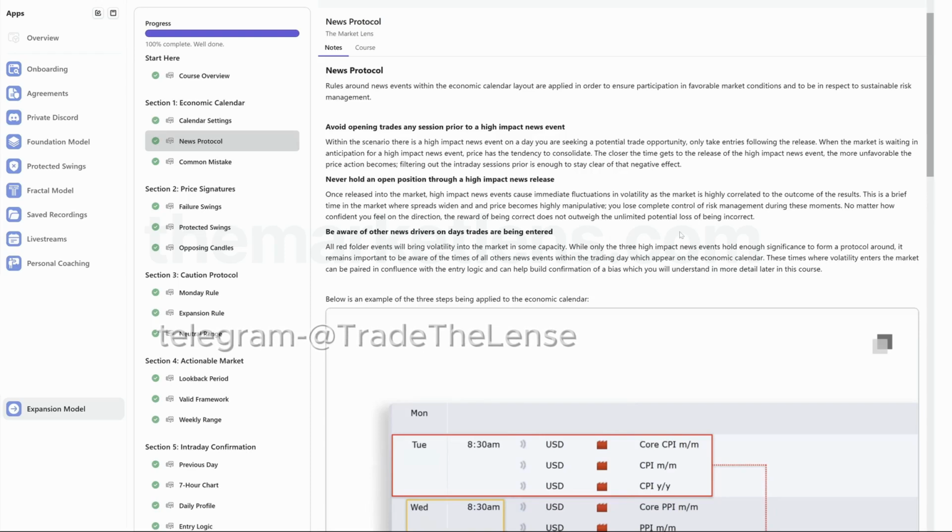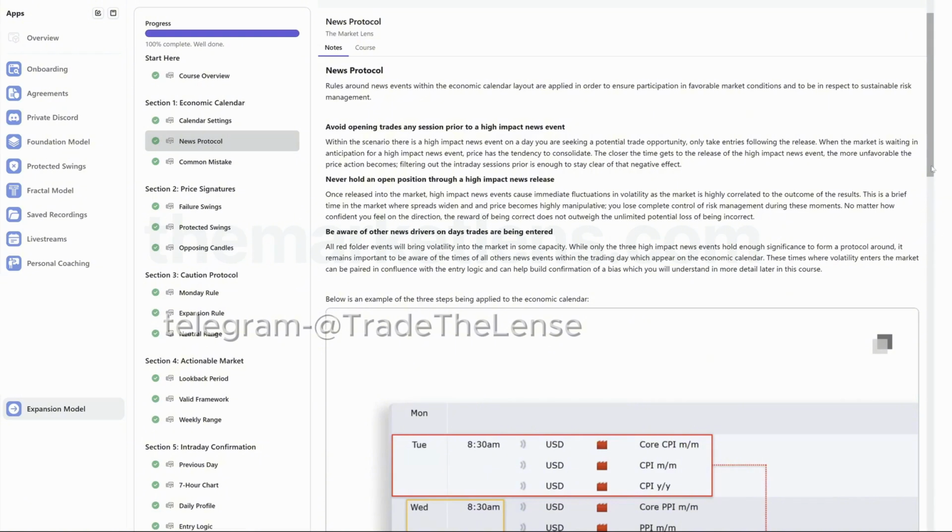So intraday, let's say you have NFP tomorrow as an example, NFP at 8:30. I would not be opening any trades prior to 8:30, trying to maybe scalp the London session or doing anything like that. It's not really of my interest, and that rolls over into the next rule, where you wouldn't position yourself in the overnight session prior to the event, because there's no holding a position through a high impact news release. That's never going to be something that you will ever find me doing.